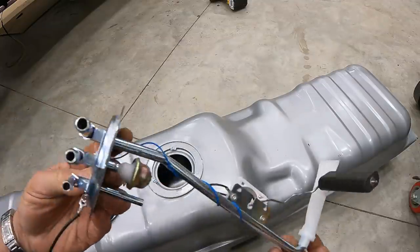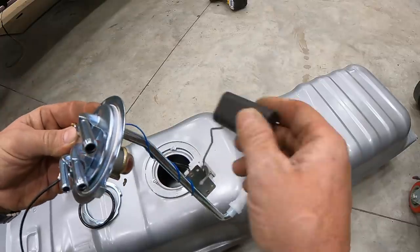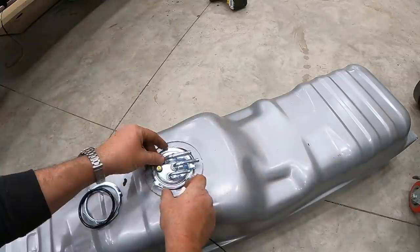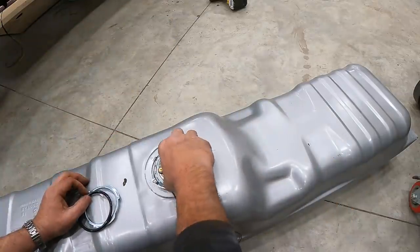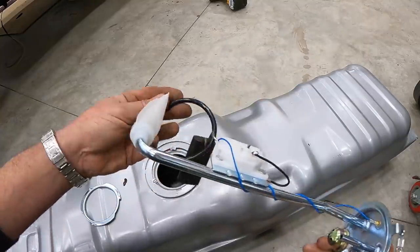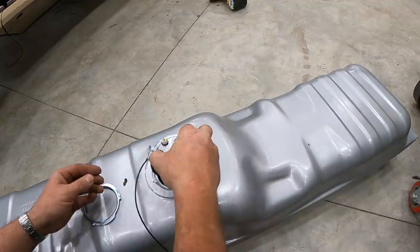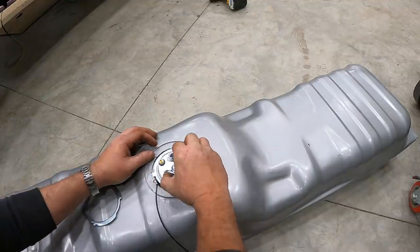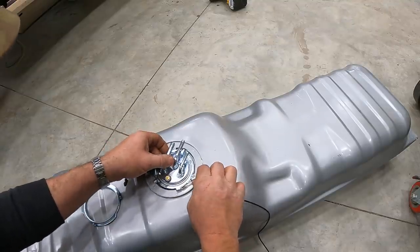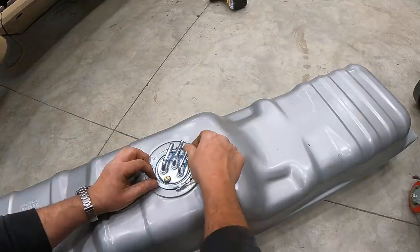So this is the sending unit. This tells you whether you have gas or not gas. That's on full, that's on empty. It's important. I'm assuming it's important to have that rubber ring in there. And then this goes over this.